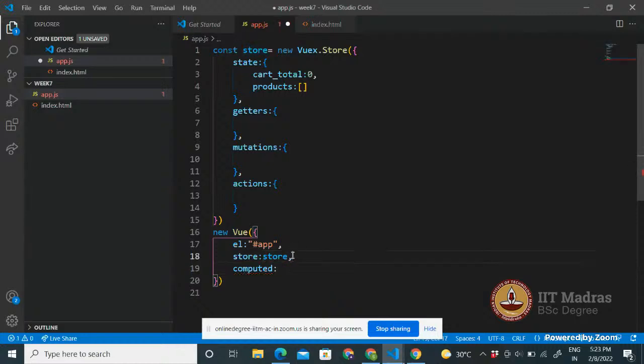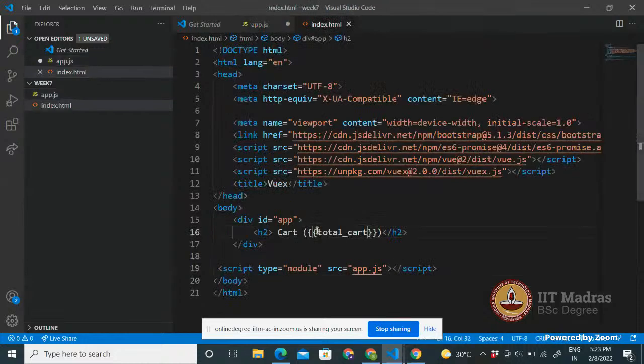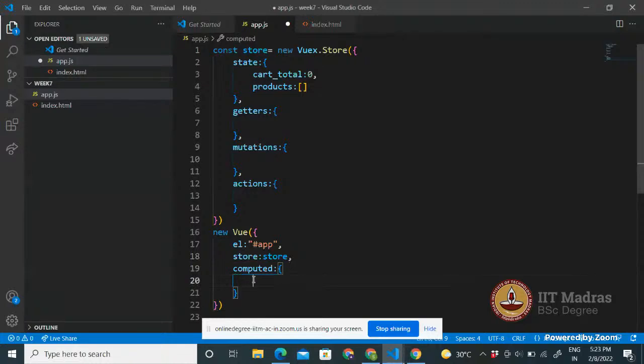So I'll just create a computed property. I could name it differently, but I'll just keep the same name as I'm using over here, so name it total cart. Now, what do I want over here?